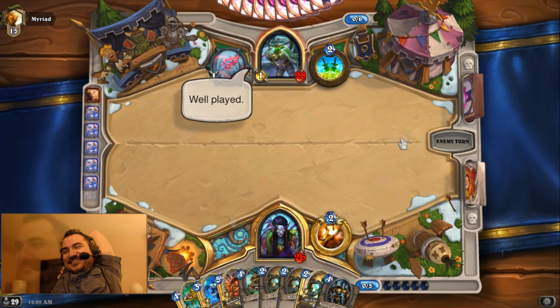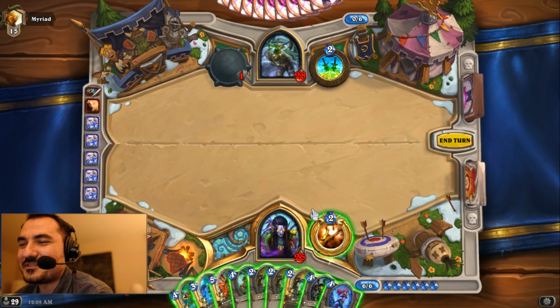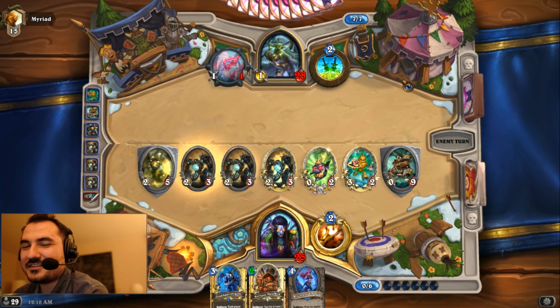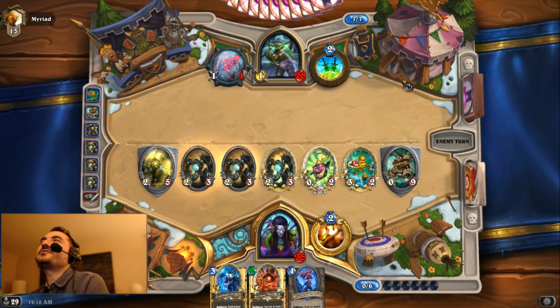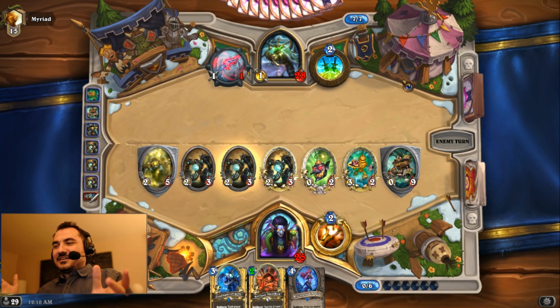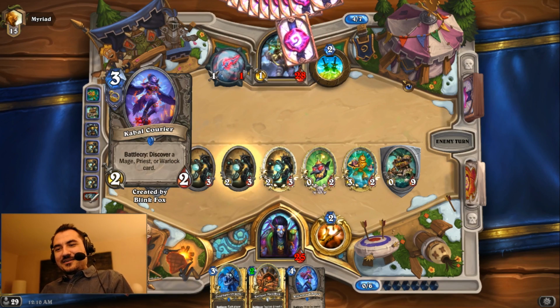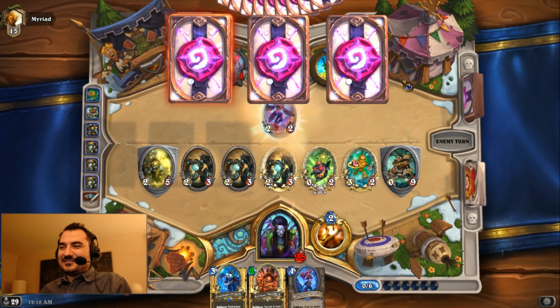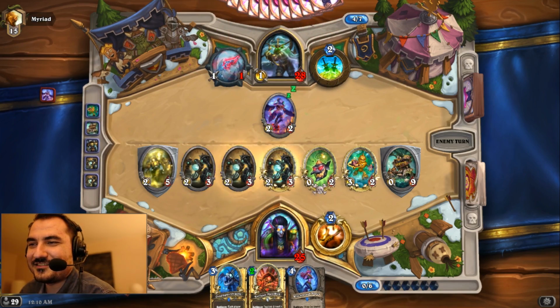Well played. Oh, I should have played a solo one. Oh my god, I'm so dumb. Vanish is not a counter because I can play solo ones. But then I didn't play solo ones because I'm not good at this game apparently. Damn. Fresh from Kazakis. Because I'm Papega, yeah.